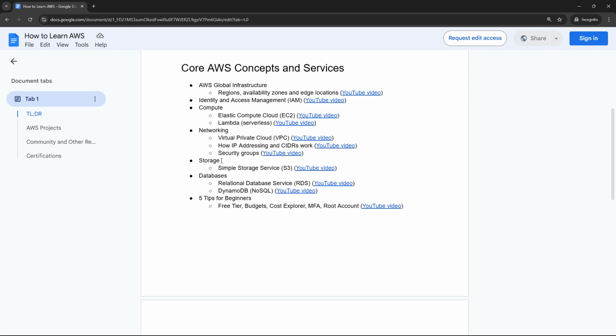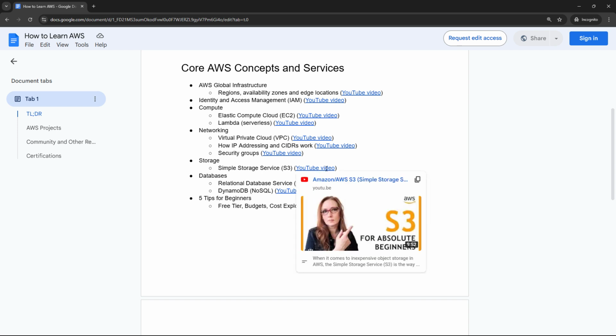So let's say that you're building a website and you need somewhere to drop your image files, your videos, your log files, and that kind of stuff. Typically, that doesn't go into a database. Instead, you really just need kind of a folder to put things in. And in AWS, that is the Simple Storage Service, or S3. This is object storage. They're called S3 buckets. I've got a short video here about the basics for S3.